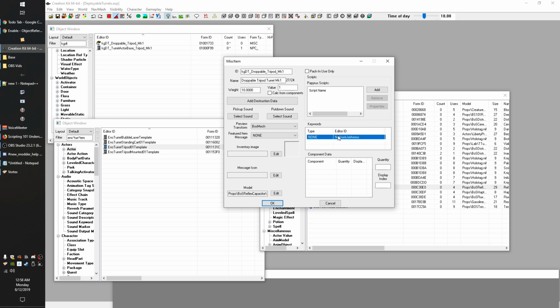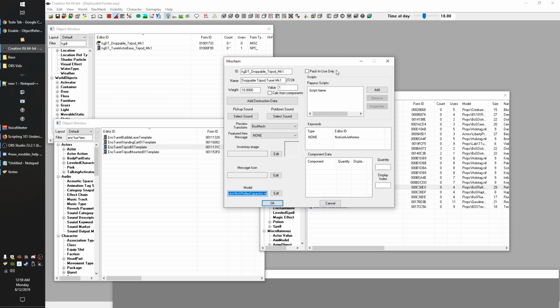And we're going to leave junk jet ammo, although I could see an argument for leaving that and then making it so after you fire it with the junk jet, then the turret would deploy there. That could be fun. Maybe we'll add that as a feature down the road. But for now, we're going to leave not junk jet ammo. And we'll leave the preview transform and models alone because those look good. And we'll then hit OK. Well, you guys are going to hit OK and say yes. We'll come back in here in a bit, and this is where we're going to add a script. But we've got to write the script still.